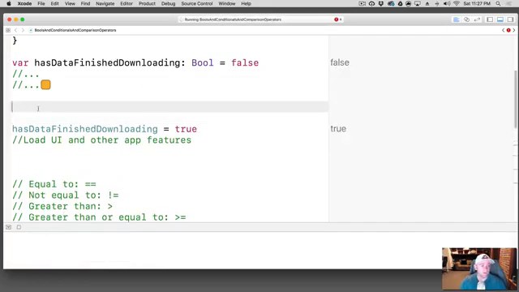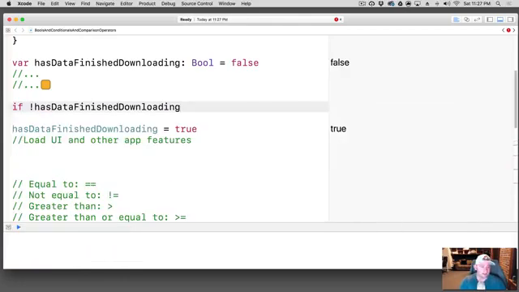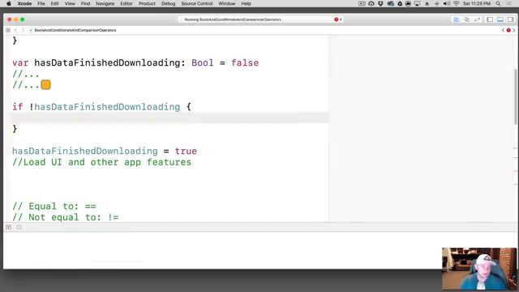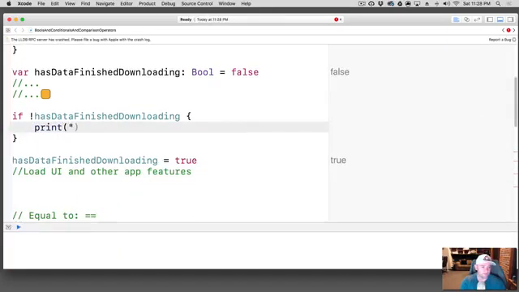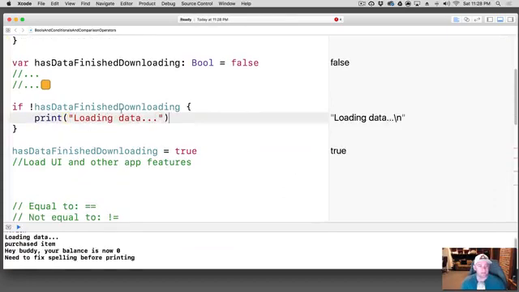So if not has data finished downloading, then print loading data. So at this point in time, if the data has not finished downloading, let's print to the screen loading data.